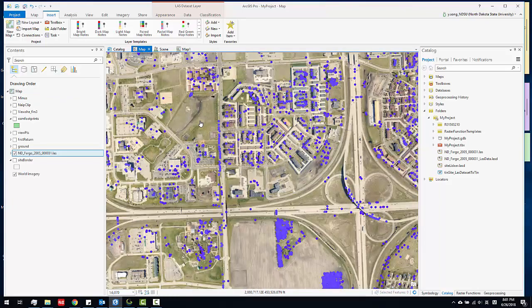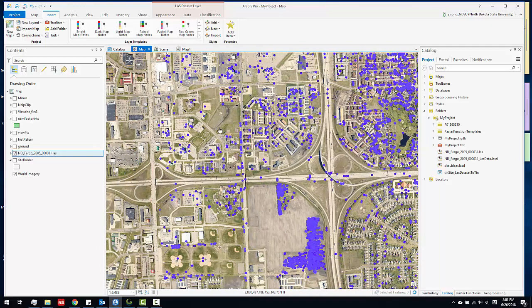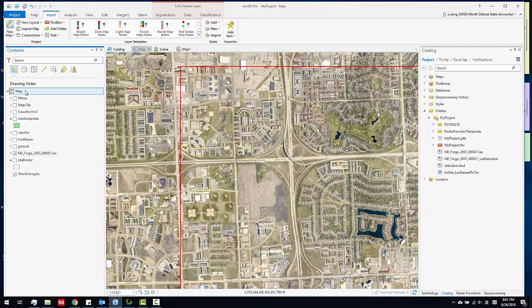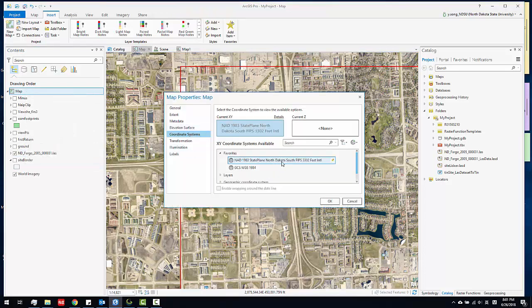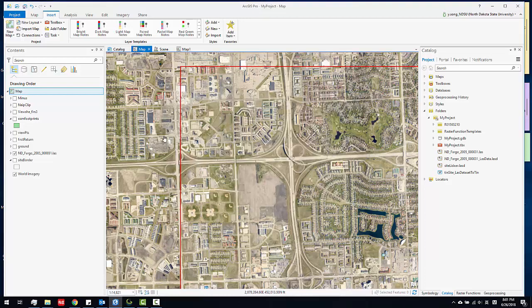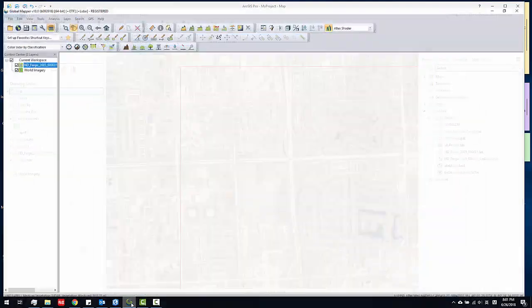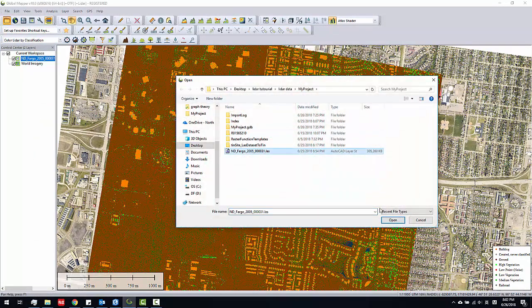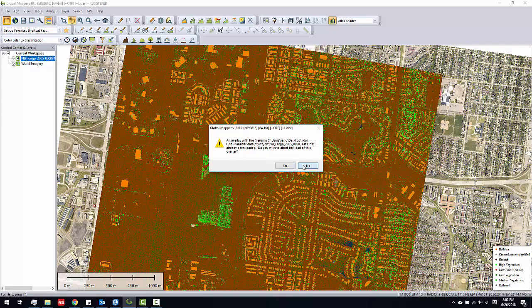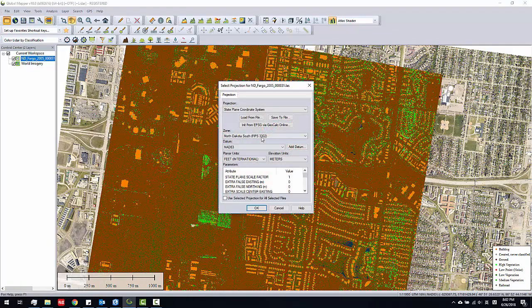So see here, this is the lidar map, right? Lidar data. Just make sure you right click the map frame and you can save. You can right click and save the projection file. That's really important. Once you save the projection file, when you go to Global Mapper, you open up your file. See here, I just give an example, and you can load the file.